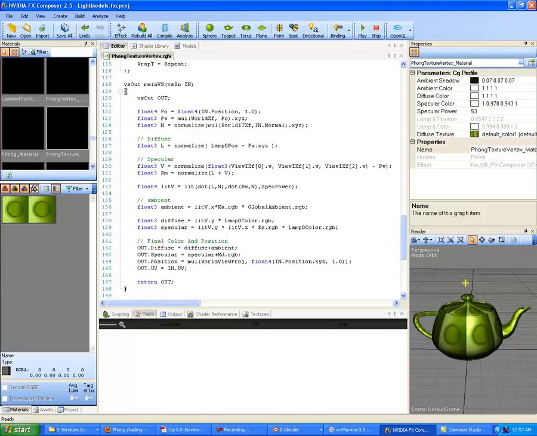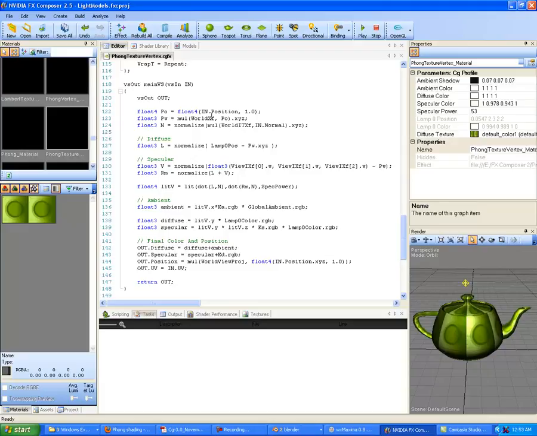Alright, so open curly brace here, and then we have a VS_OUT for our struct we just showed you a second ago, and OUT semicolon here for our out variable. And again, this is done to make it easy to tell what's coming in and out of the shader. Alright, so float4 PO for object position for that point equals float4(IN.position, 1.0); and of course that's to make what?